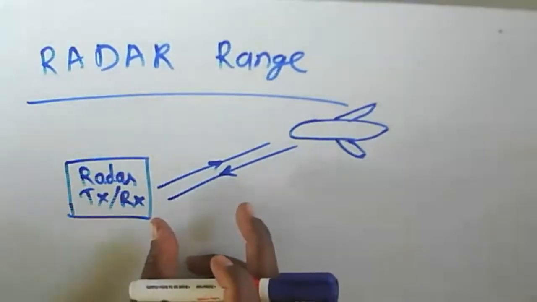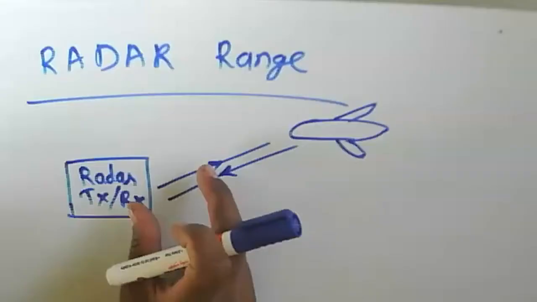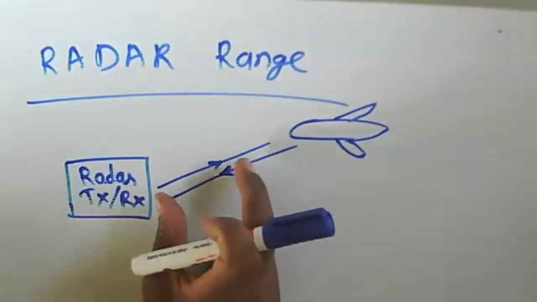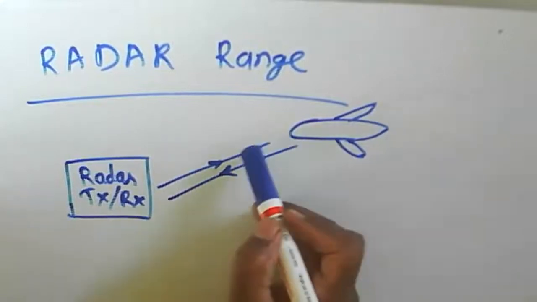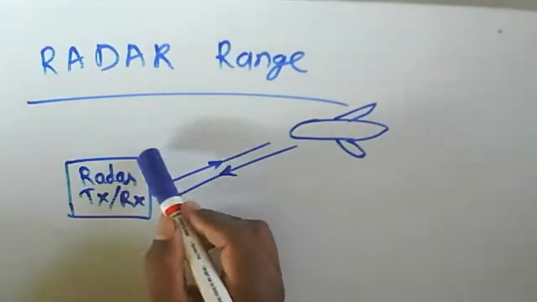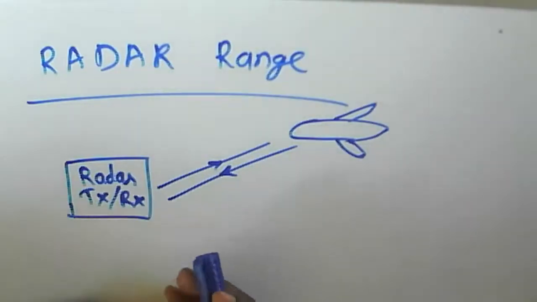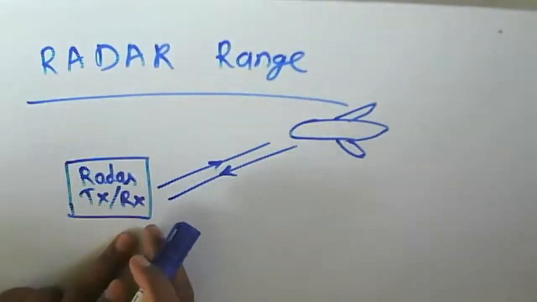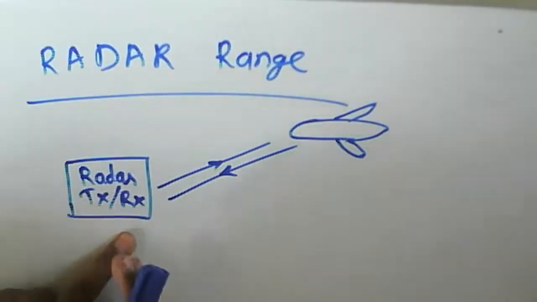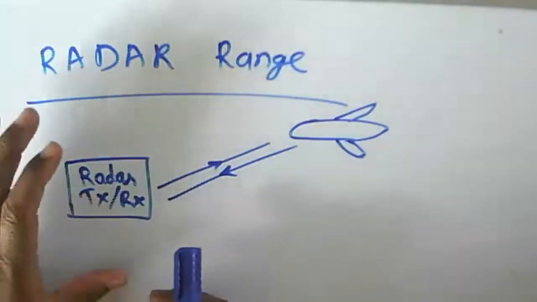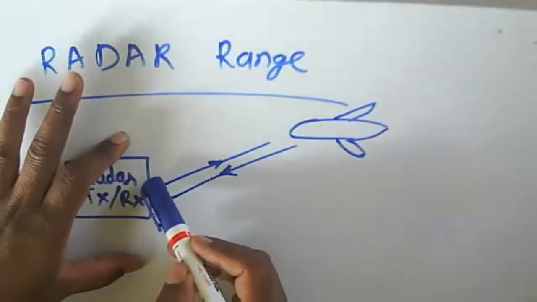So what will be the pulse of the energy transmitted by this device? That is the energy radiated toward the object and the energy re-radiated by this object, the reflecting signal. And then what will be the minimum level of the signal received or understood by this device? So, the minimum acceptable signal. That is the level of the signal we talk about. Right now we talk about the range.